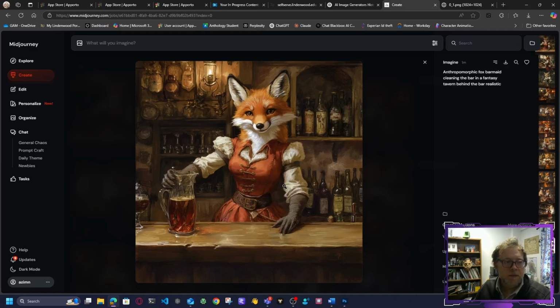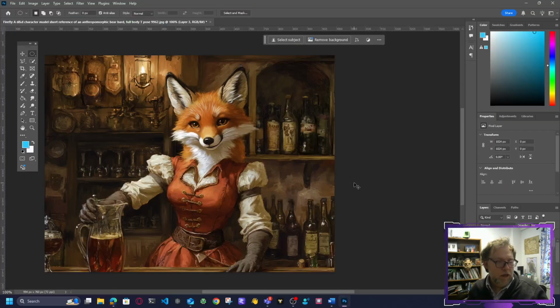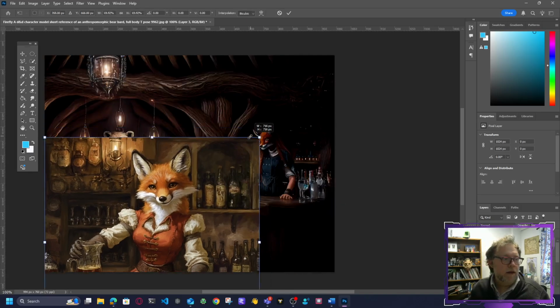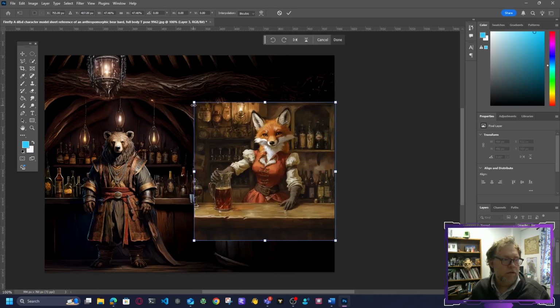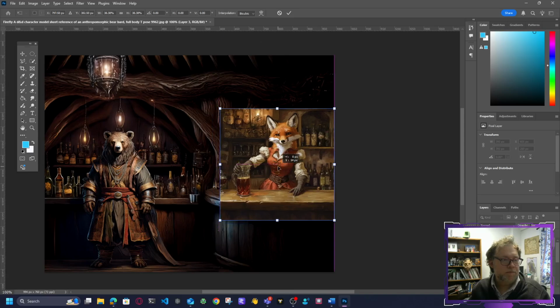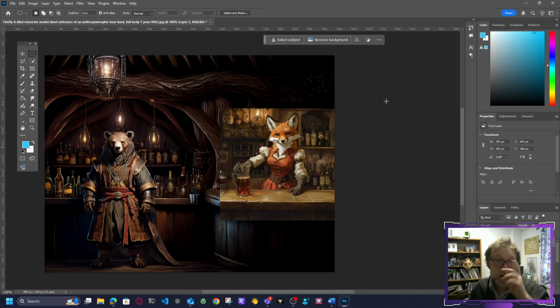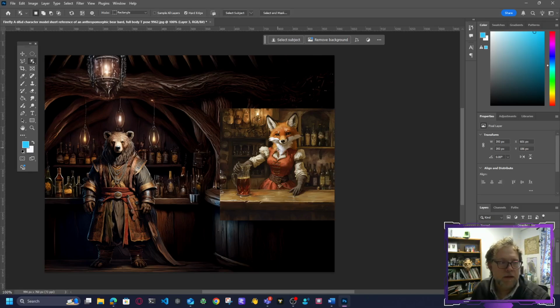I could do something just as simple as copy this image and come over to, again, Photoshop. Anything would be better than what we have here, huh? And let's paste that in there. Let's see if we can shrink her down to about the size we're looking at. That's not terrible. All right, and then kind of play with it. Let's try to use mostly just the AI tools.